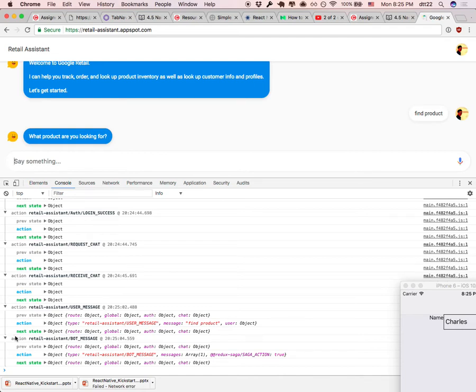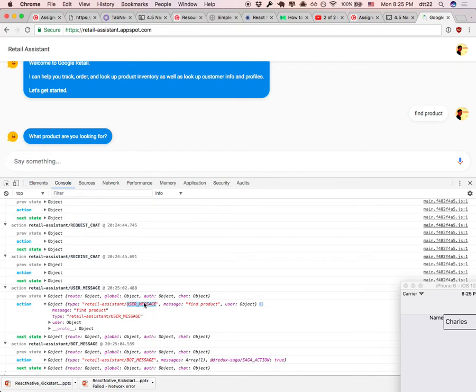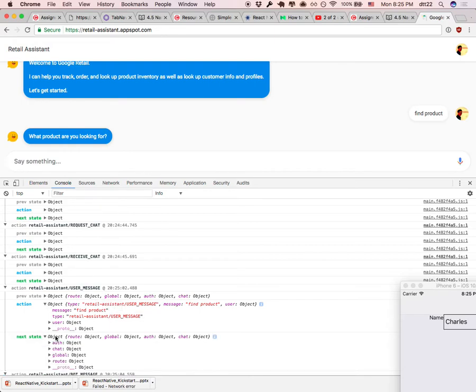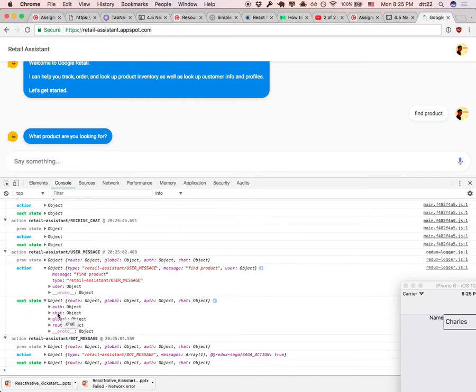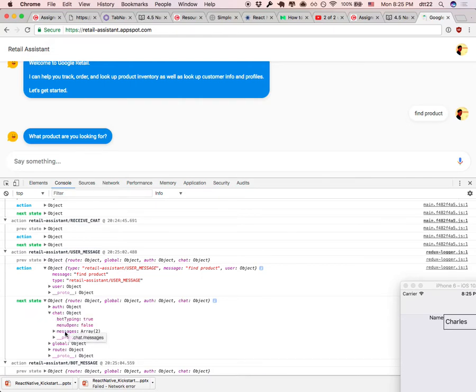To debug this between front end and back end, I work entirely on the front end, so I can debug by looking at any action it's doing: you see its user message and an action type. Then I look at the next state, and in the state you have the variables. You can look at the chat messages. The previous state is 10 messages, and the next state is 11 messages. They store them separately, so that's unidirectional. You never modify the original data there.